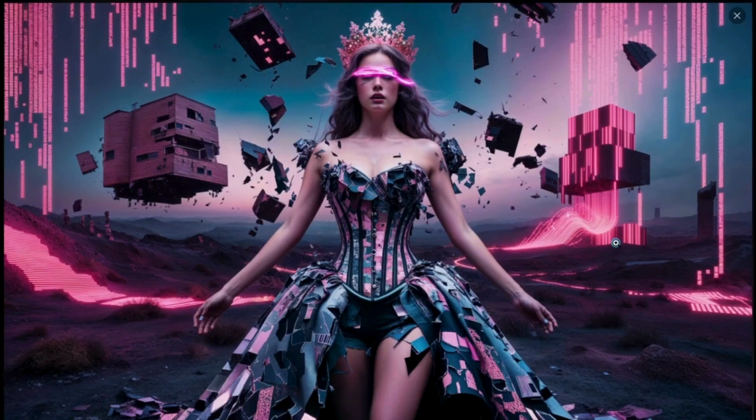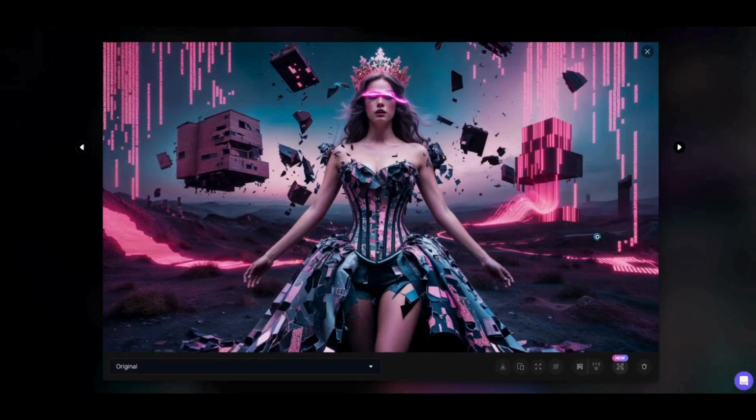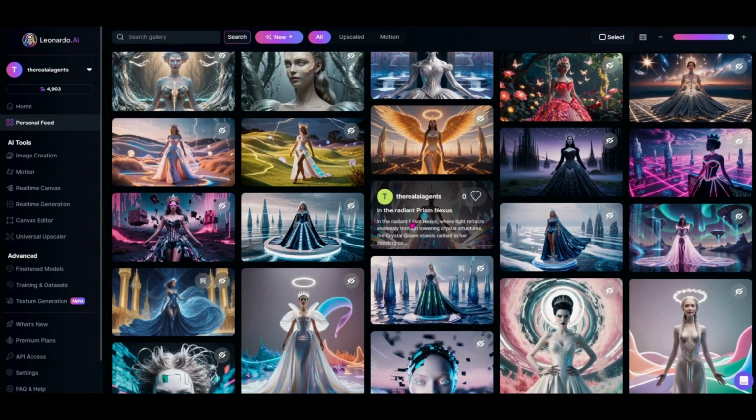I liked this one a lot, kind of gave her that modern edge, but still having some problems here with the hands. I haven't tried to use a negative prompt on the hands for this because I wanted it to be very simple and something that you guys could just go in and put these prompts in and start making some really cool images for yourselves. But I think that putting in a negative prompt for the hands with Ultra would probably be very beneficial, just since I've noticed that I have had a few come out with the hands incorrectly here.